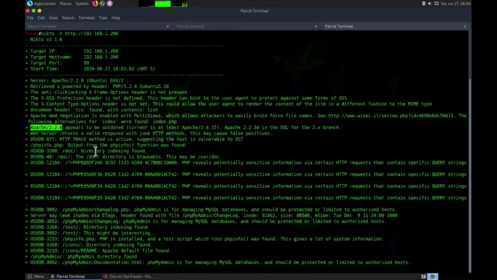If you can do PUT and DELETE, you can actually upload and delete files off the system. We also see that phpMyAdmin is on there, so there's probably a good possibility that it's vulnerable, because it's used for managing MySQL databases.